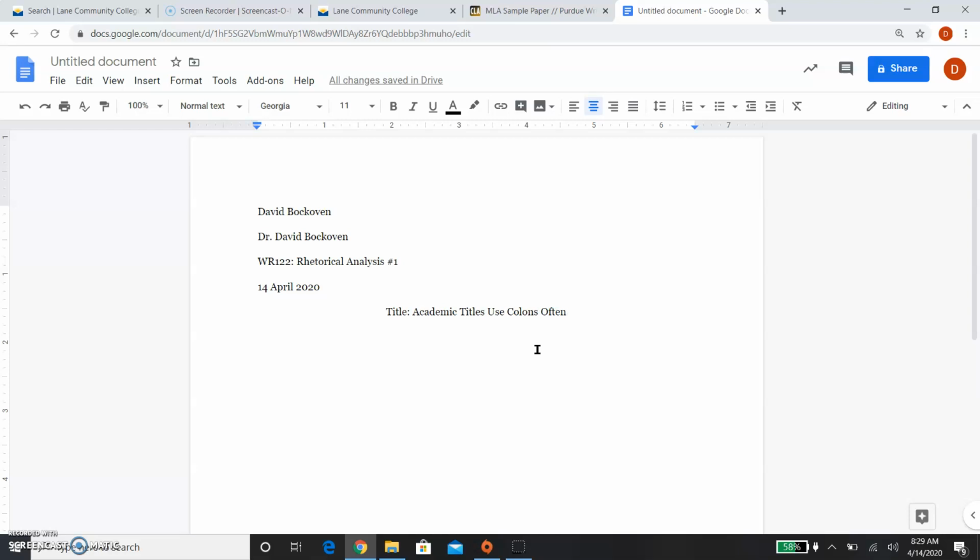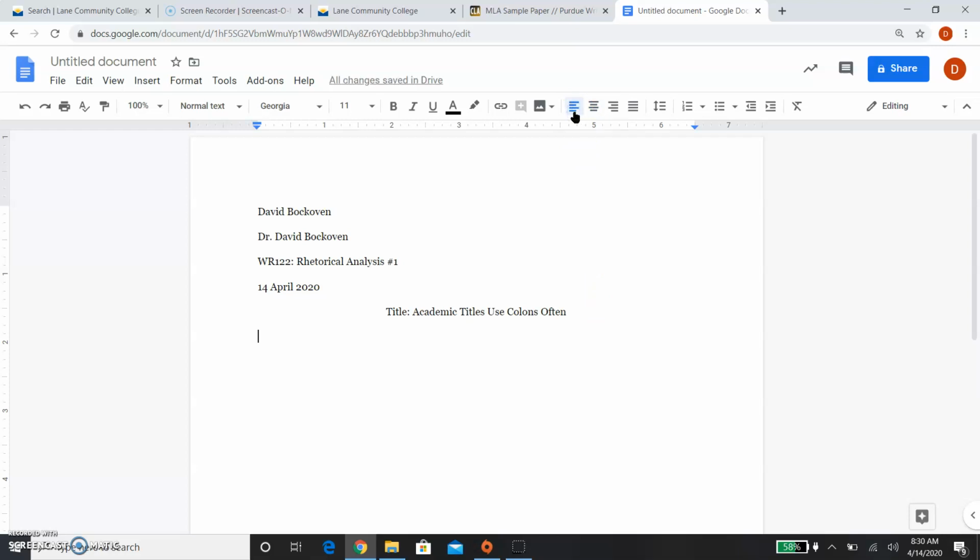So note that when I'm typing up my title, though, most of the words are capitalized on the first letter. If there is a word like the, a, or and, those are called articles, or prepositions in the middle, then those are not capitalized. But the first and last word of a title is always capitalized.